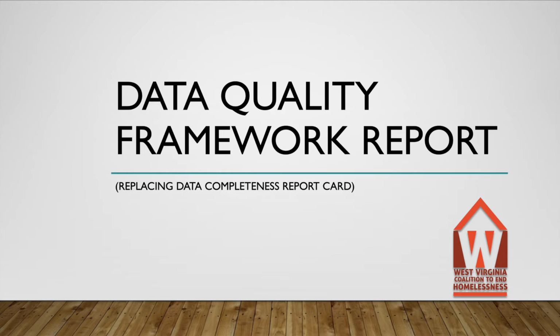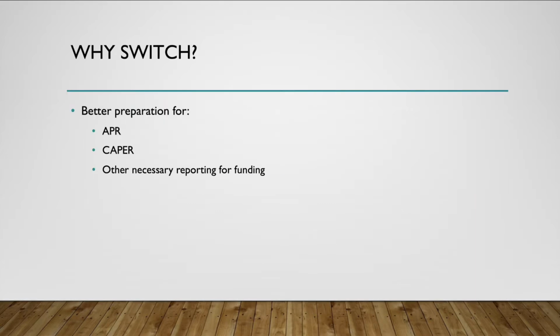Hello! After some long discussion, the HMIS Help Desk has decided to switch from the Data Completeness Report Card. We felt it would best serve providers to switch to the Data Quality Framework report instead. This report, if run monthly, will be able to better prepare your agency and its projects when it's time to submit APRs, CAPERs, and any other reporting necessary to maintain your funding.